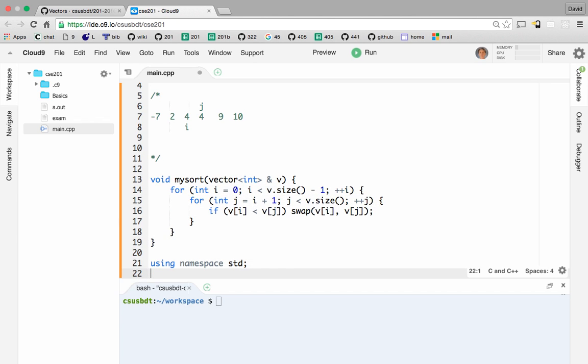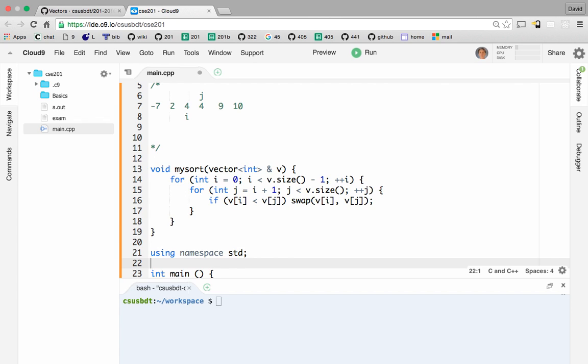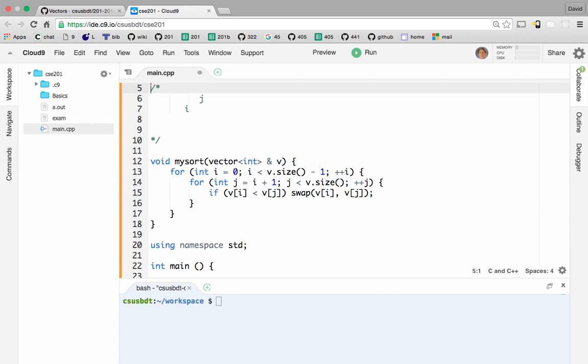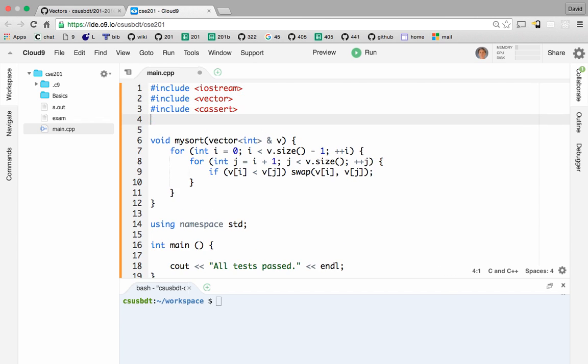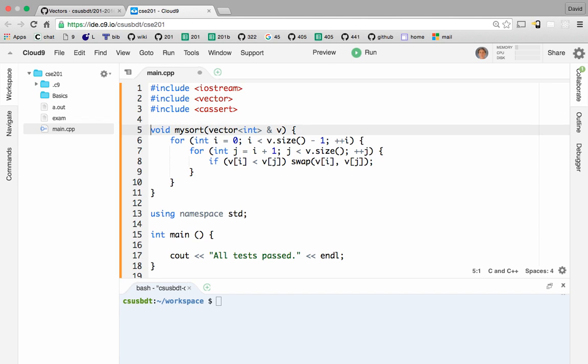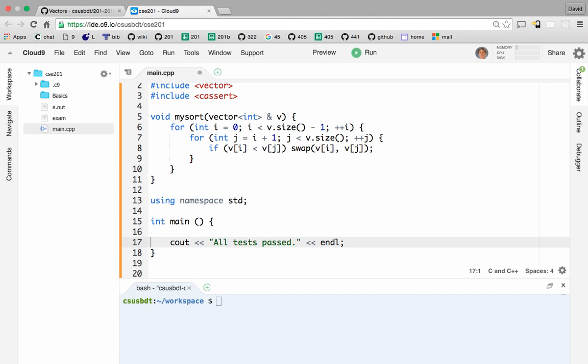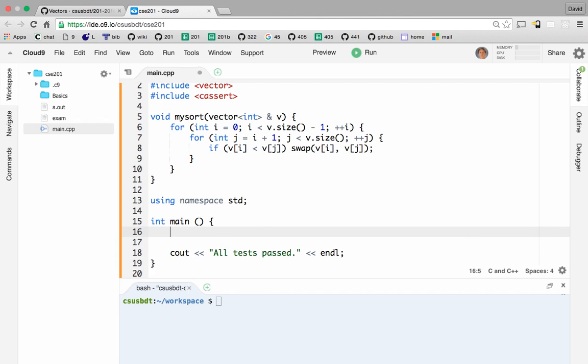Now I used a different sort of method of development here. We didn't develop the test cases yet. So we didn't do that. Let's go ahead and do the test cases now.